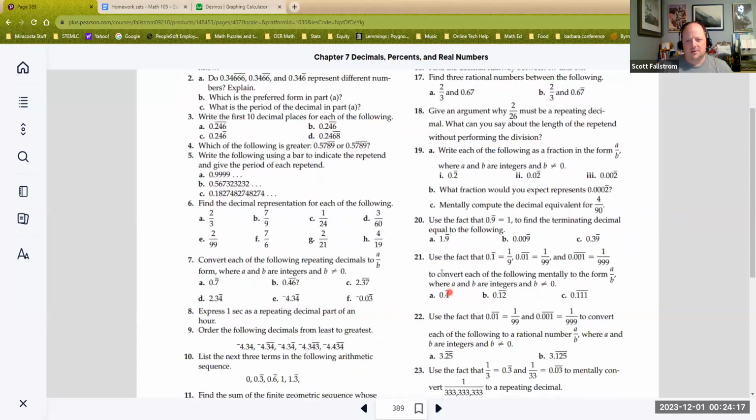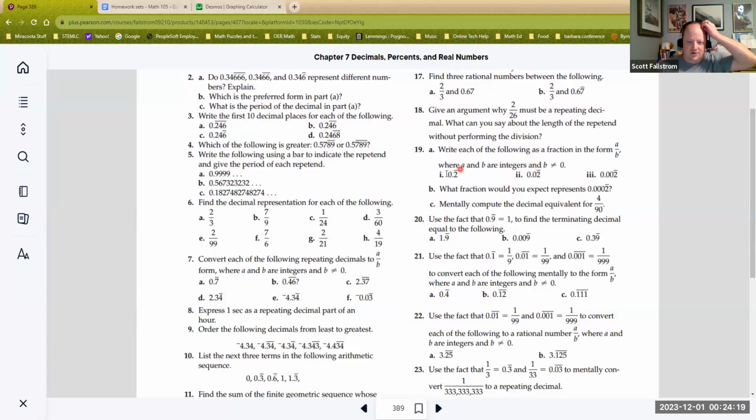All right. What else do we have? Write these in fraction form. Again, it looks very similar to what you did back over in some of these other places. Convert the following repeating decimals to fraction form. So it looks very similar. They are trying to make a connection here. 0.2 with a bar, 0.02 with a bar, 0.002 with a bar, and then 0.0002 with a bar. They're trying to get you to say, hey, wait a minute. How could I do this?